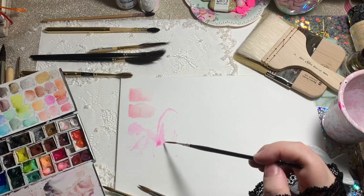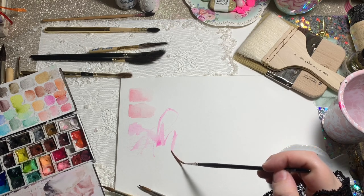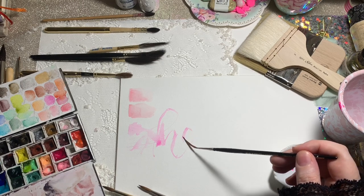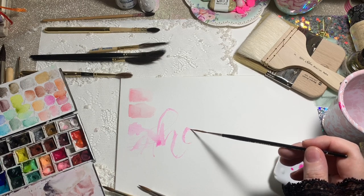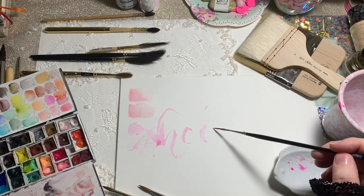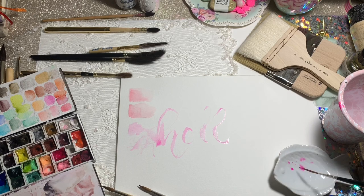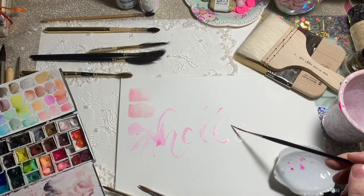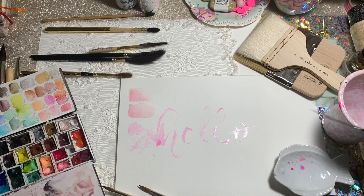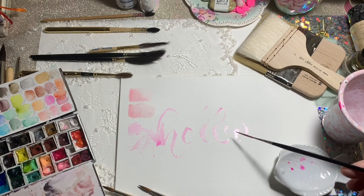So I am just writing, I'm trying to kind of write with it here. I have sort of calligraphy on the brain at the minute. But yeah, you will definitely be seeing more of this brush. This is in my top 5, and I will probably be adding a number 10 to the collection when I can as well. So happy to find this brush.